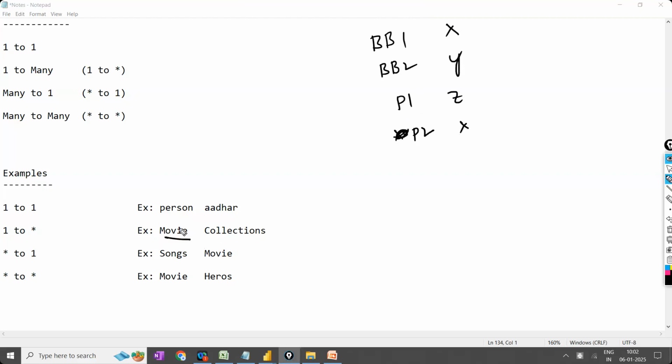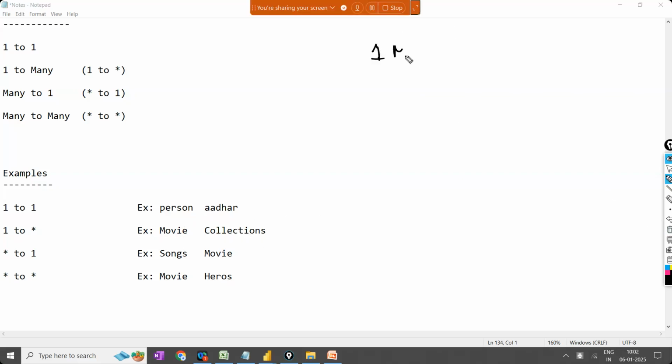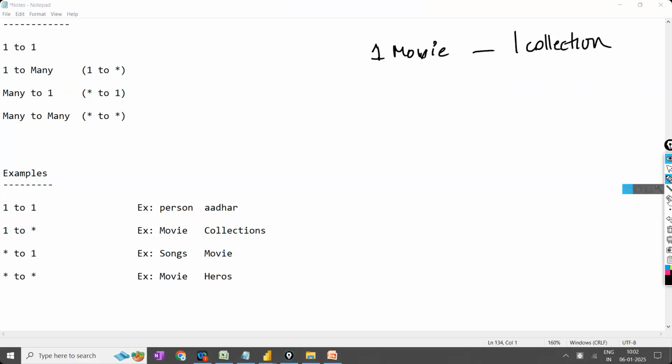So one movie's collection will be like this, but for collections, movies can be multiple. One movie will have how many collections, guys? One collection only, one certain total amount. But a collection amount can be the same across movies. For example, assume one movie has collected 100 crores.